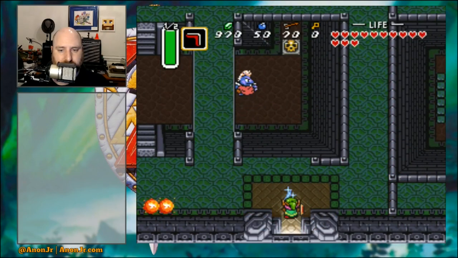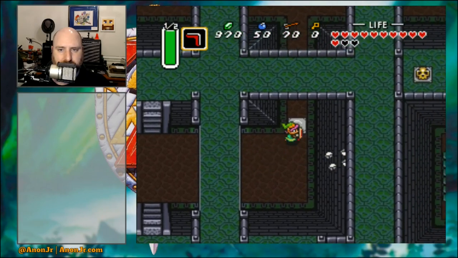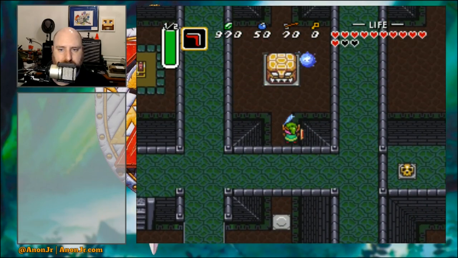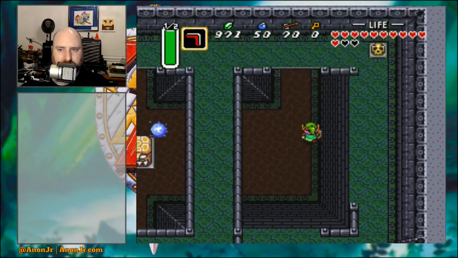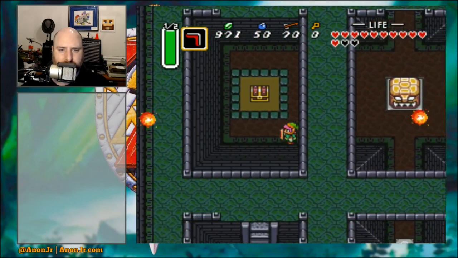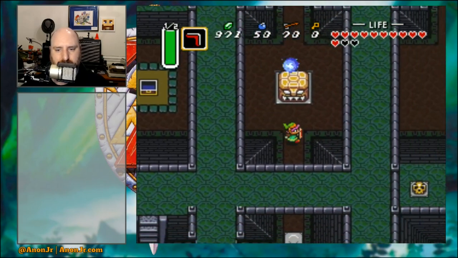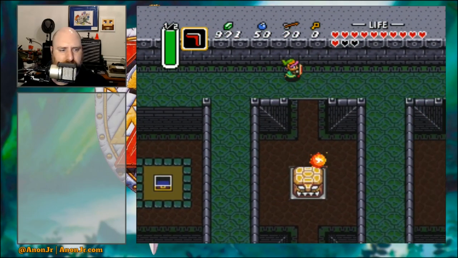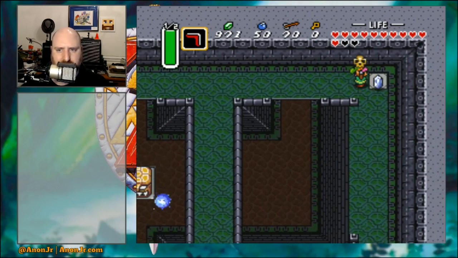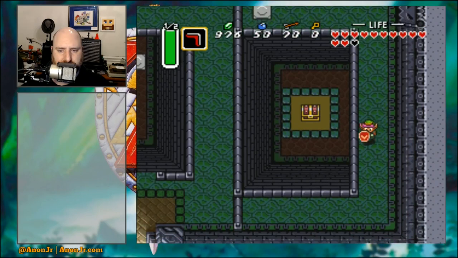Alright. Oh! I wasn't expecting that. Alright. Where is the key that I am looking for? Alright, there's my map. I think it's up this way. So I want to say it's... That's not it, but that is nice. That's not it, but it is nice.